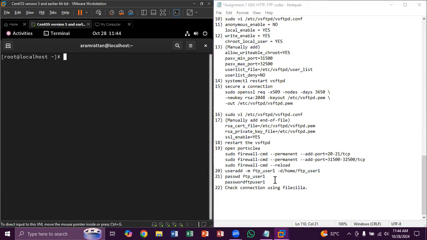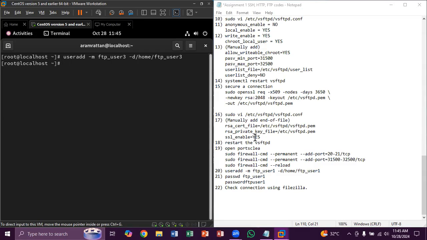Right now, I'm going to add a user to the FTP server. So useradd ftpuser3, I've already added user 2. Right, so user 3 is successfully added.